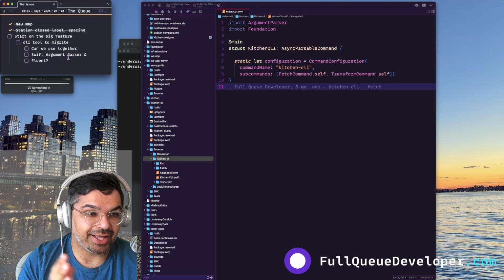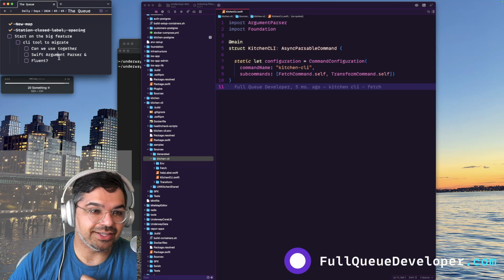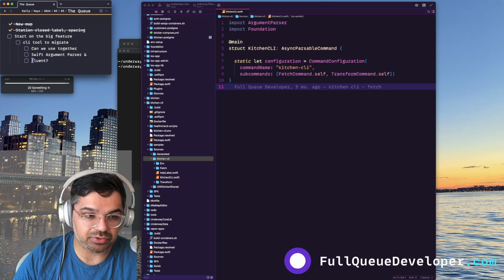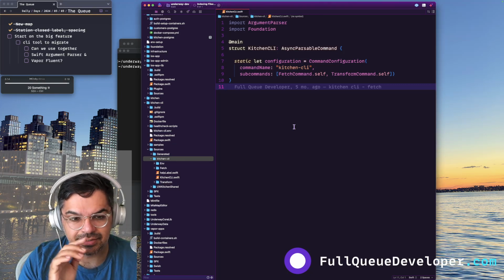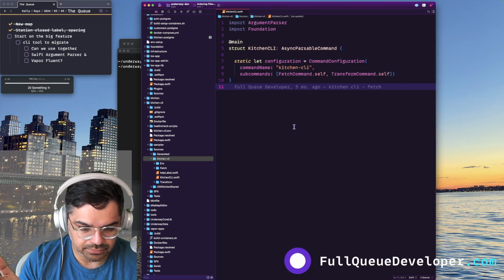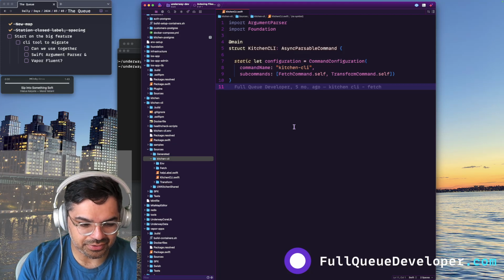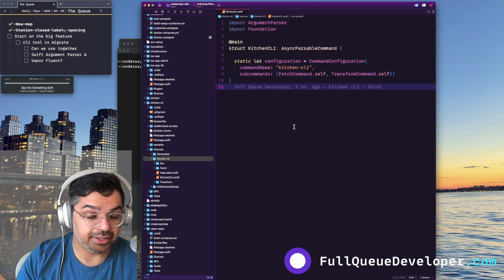making a database. And perhaps the first step of that is seeing if I can use Vapor's Fluent and Swift Argument Parser together. Because Vapor does come with its own idea of, they call it Console Kit.